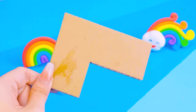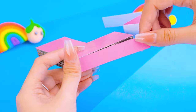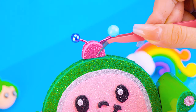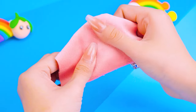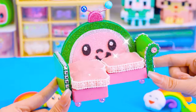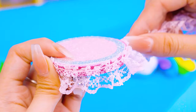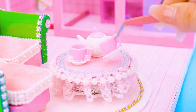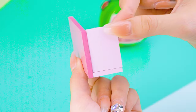I will make living room with beautiful and comfortable Coco Milan sofa. The sofa really needs cushion. Let me make it. Television shelf to TV standing by using cardboard and colorful paper.